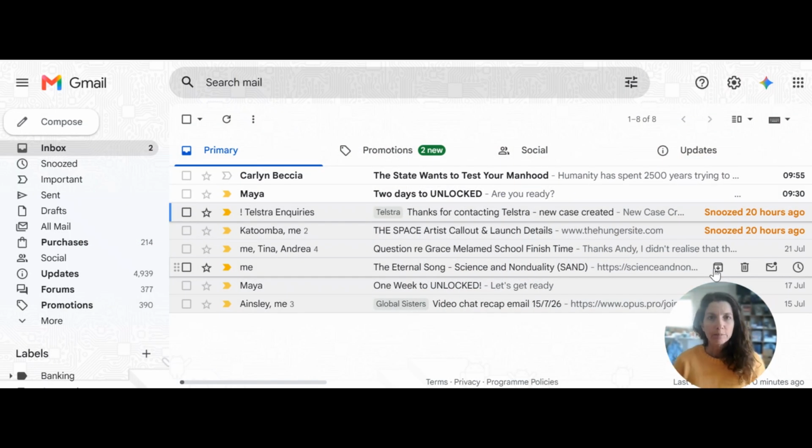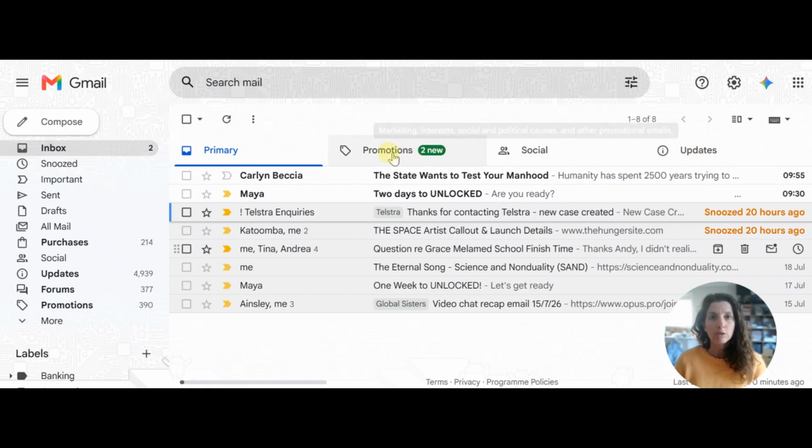Hopefully now you have both screens set up. One is the screen in which you watch me, and on your bigger screen, your computer screen, you can follow along with what I'm doing. I'm going to work with Gmail, so if you have a different email provider, you might have to do things slightly differently and look at your settings to find how to do those things. We're going to start with sorting things visually, so it helps us make quick decisions and empty our inbox rapidly.